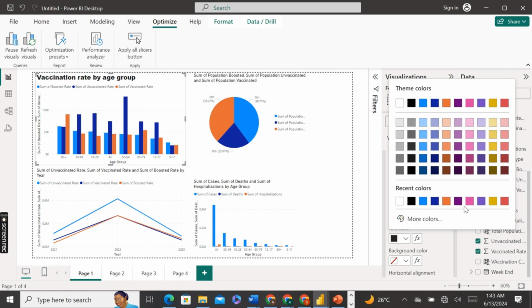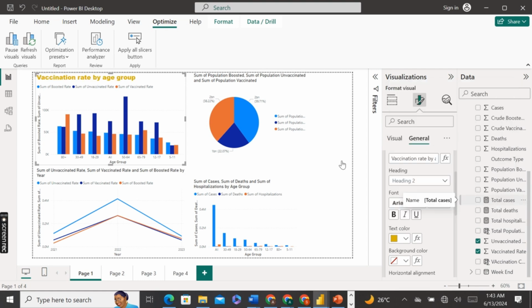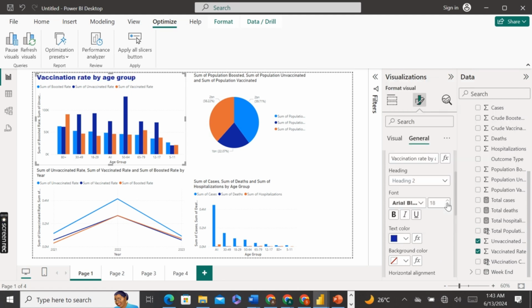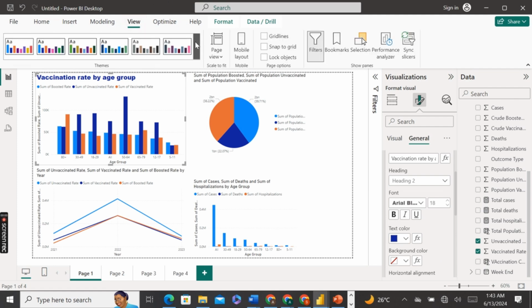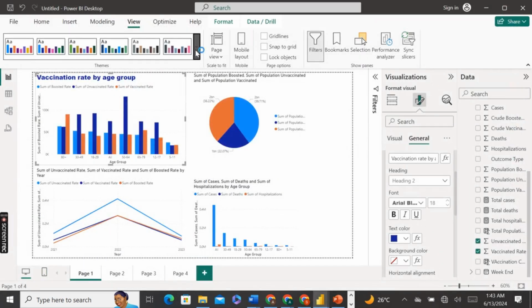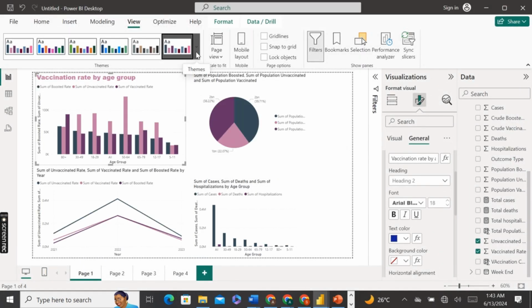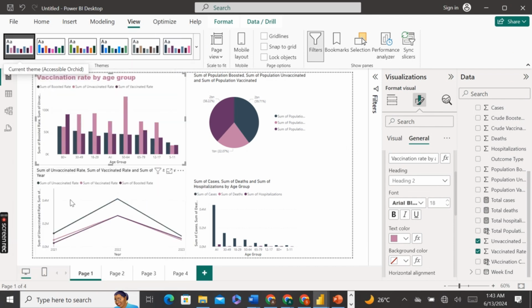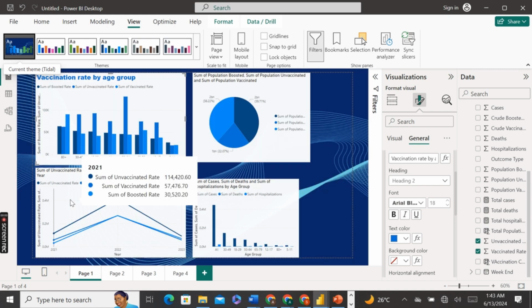This time around, let's use a different thing. So what if I use yellow? Okay, we'll come and change our whole thing to yellow, but I don't even like how this yellow looks. Let's use navy blue. Okay, or let's change our theme first. So we'll go to our view, and let's select a really nice theme. Let's put theme gallery. I think, yeah, it doesn't work. It doesn't work to the internet. How about we use this? We've never really used this, and I think it looks good for many things.